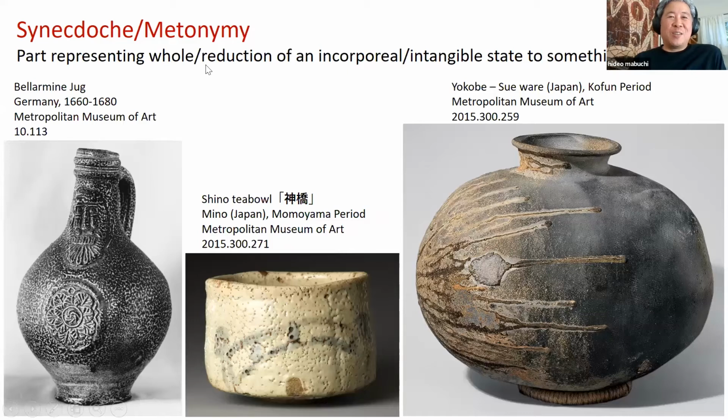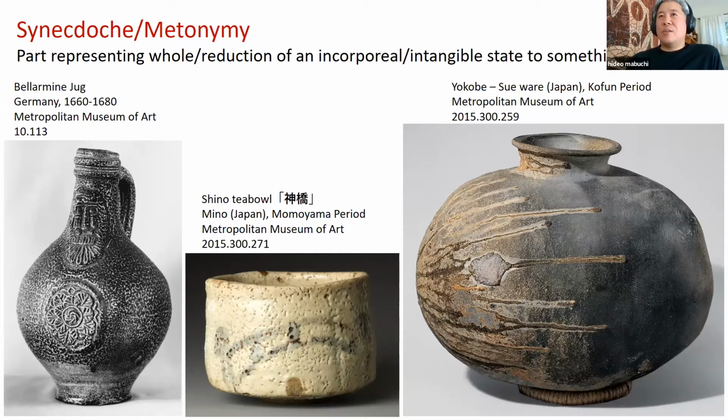I don't know how recently many of you have taken an English course, but you probably have come across the terms synecdoche and metonymy. Let me refer back to my notes to make sure that I don't get any of these definitions wrong. According to Wikipedia, a synecdoche is a figure of speech in which a term for a part of something is used to refer to the whole of it, or vice versa. For example, an often used synecdoche is to refer to boots on the ground to refer to soldiers. On the other hand, metonymy is a figure of speech in which a thing or a concept is referred to by the name of something closely associated with that thing or concept.